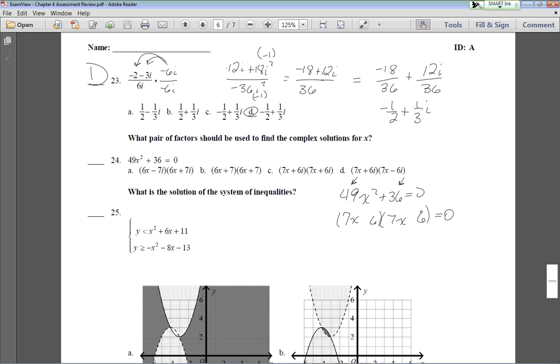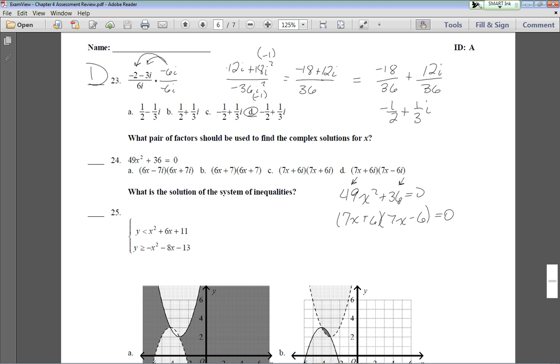Now, if we put a plus and a minus in here, positive 6 times negative 6 is negative 36, not positive. So you might be looking at me and go, Mr. Rollison, we can't do this. It doesn't work. It should be a negative 36.